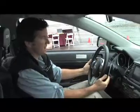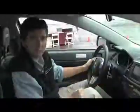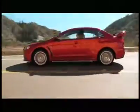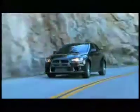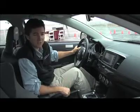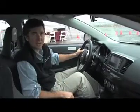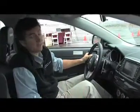Paddle shifting is something that on a lot of cars is a bit of a gimmick, but in this vehicle, it really does its job. You're able to rev match when you downshift. It just gives you that control, and then hold it in a little bit longer, and it goes right back to automatic mode. This dual clutch gearbox, Mitsubishi has taken what Audi's done and made very popular and moved it up to the next level. In the sporting sense, not in the refinement sense, but in the sporting sense, this thing is just an absolute powerhouse. So I think thumbs up to Mitsubishi. They've made a machine here that can outthink the best driver. And if it can turn me into a competitive race car driver, then that says a lot for the vehicle itself.